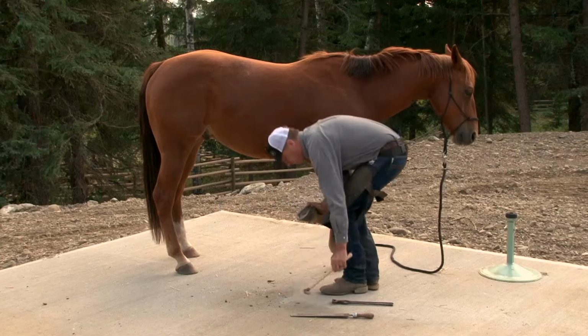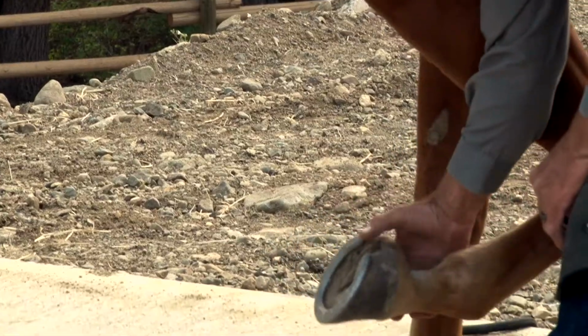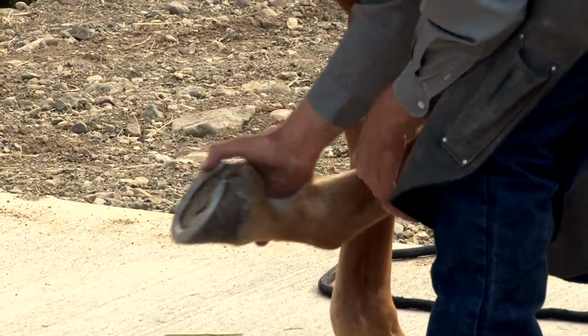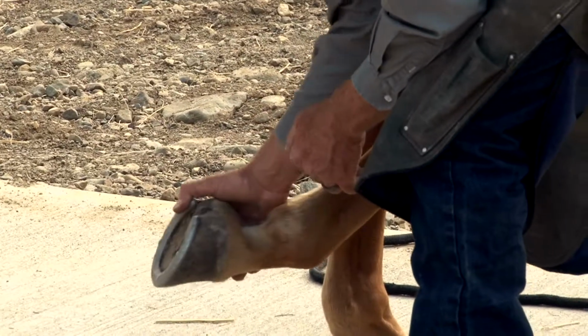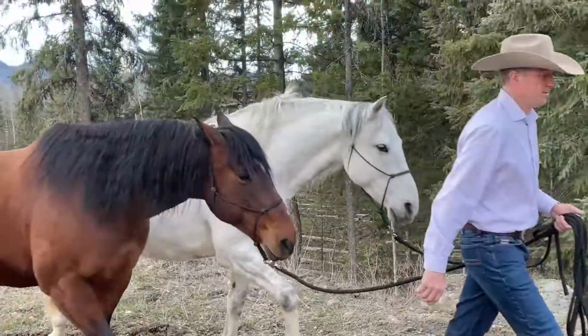So then the next piece is, I would go here, take this hoof, and while he's got it so nice, he's turned it loose to me, he's being very respectful, very polite. What I'm going to do is I'll set it down. I don't want him to have it bash into the ground there.